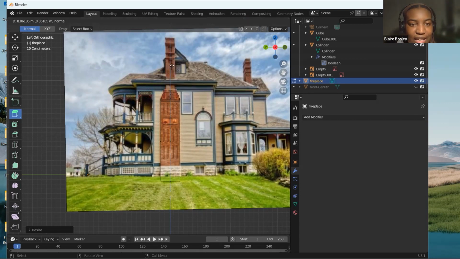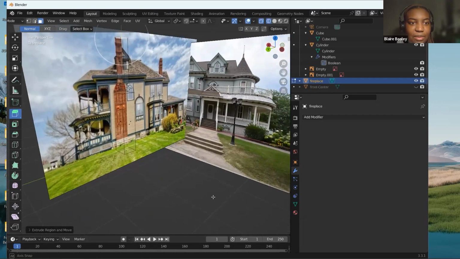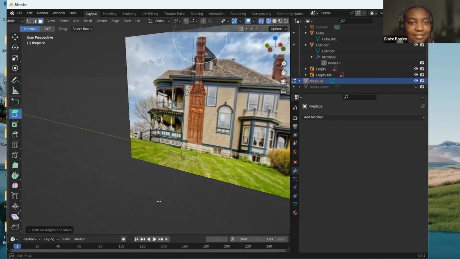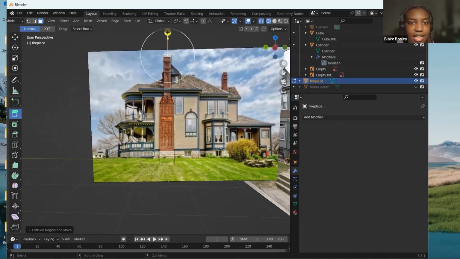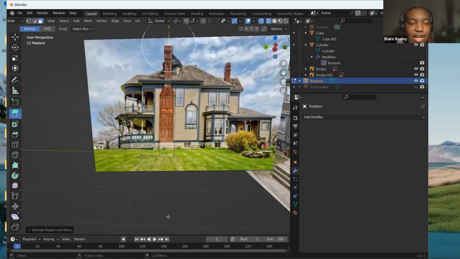So I'm going to extrude up again, a little bit past where I want to go, but not too far. I'll click scale to scale it in. And then I think this might be good enough to extrude all the way up. Not all that far. So let me undo. I'm going to extrude up, and that's that. That is the end of that shape. And so now we have our fireplace done. I extruded up to the edge of this reference image, and that's that.